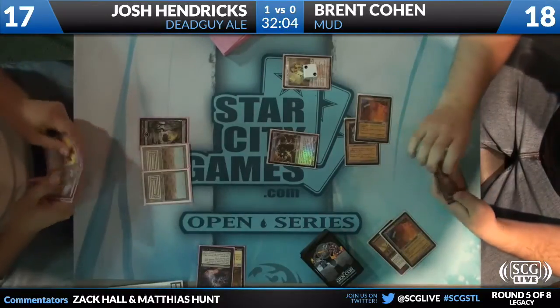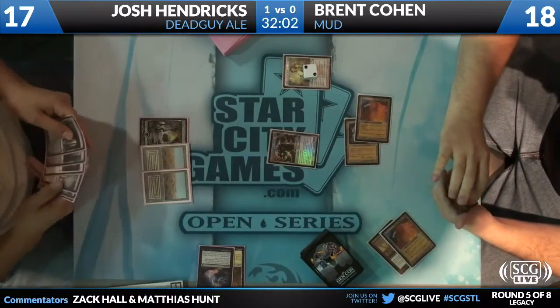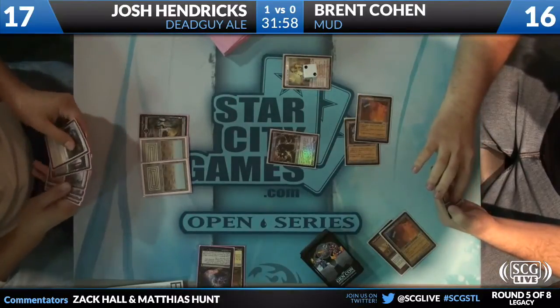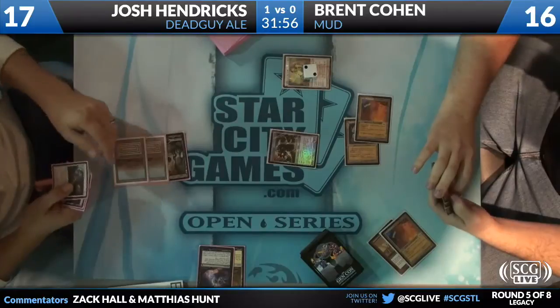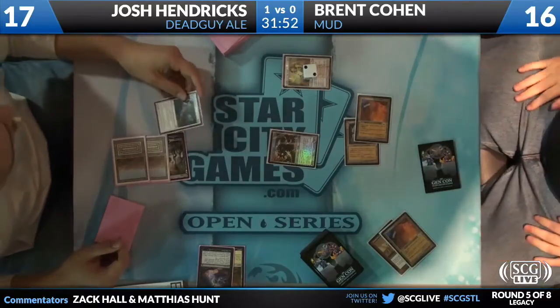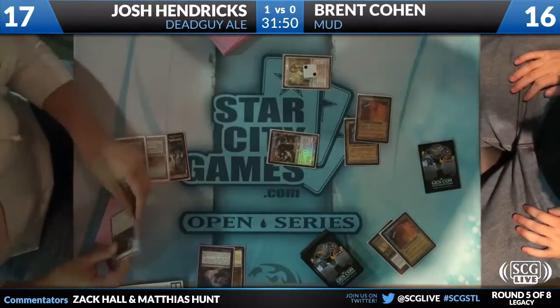Josh Hendricks has drawn Pithing Needle. And yeah, this is the problem with Pithing Needle. You can't name Wormcoil Engine. Wow, what a turnaround here. Yeah, from Koldath the Forge Master, 3 land, to 2 turns later, Chalice on 2, Wormcoil Engine in play.